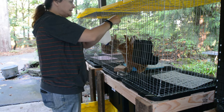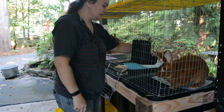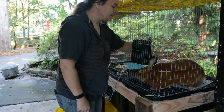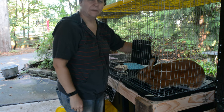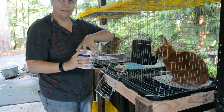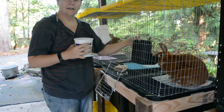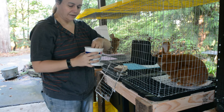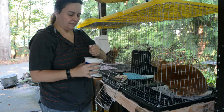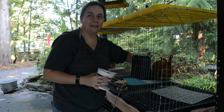With our two new bunnies, right now I am checking to see how much they're eating of their pellets. He hasn't eaten very much right now, so he's still got pellets from yesterday. These are the pellets from the breeder, and since he still has some, he may not be eating ours. So I'm giving a little bit of the ones we gave her, leaving it and mixing it in. I mix it in pretty good too.